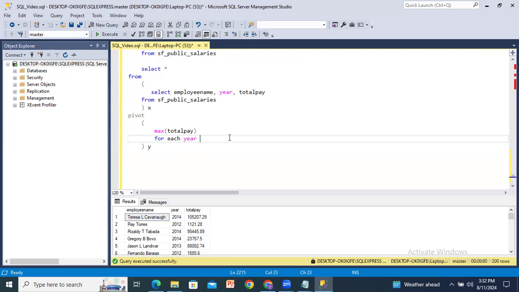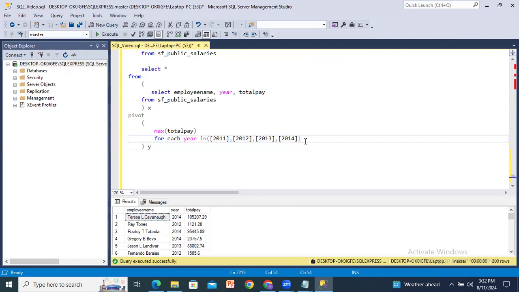I'm writing with the in operator here. In. So in this one, we'll write 2011, comma, 2012, comma, 2013, comma, 2014, and close. So up to this part is fine.